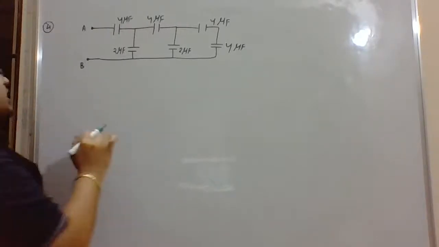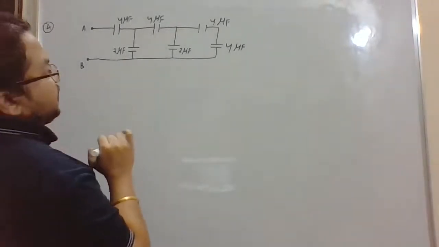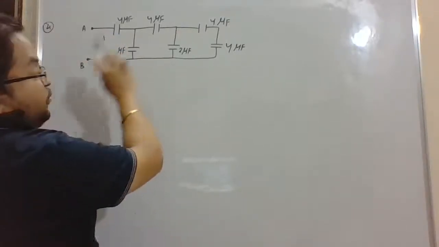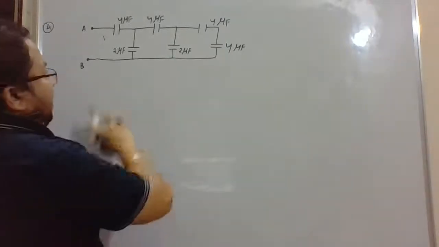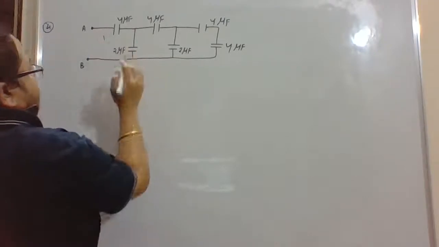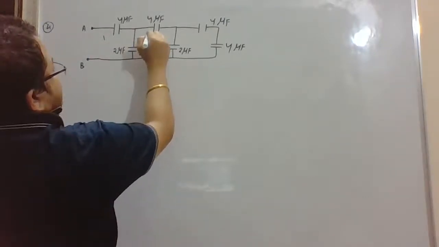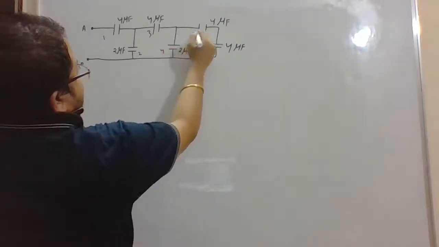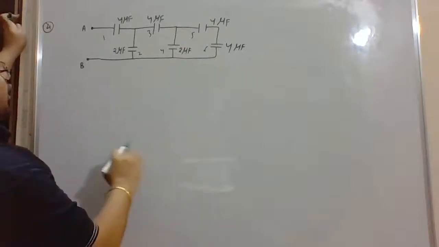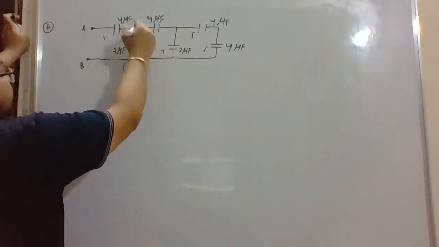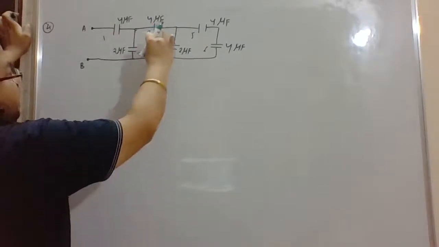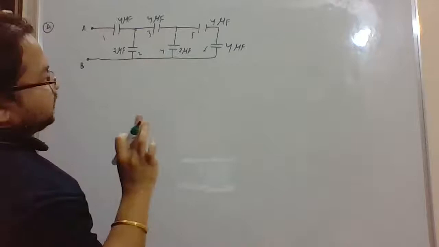First thing, let us do a bit of numbering. Let's start from here. Numbering you can give in any way you want, there is no hard and fast rule. I'm just giving it for nomenclature. So capacitor number one, capacitor number two, three, four, five, six. Now let's see. Quite simply, between one, two, and three, you cannot say which ones are in series or parallel directly. Similarly, between three, four, and two, it's not possible.